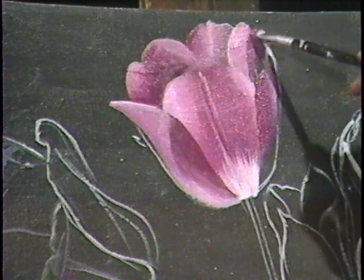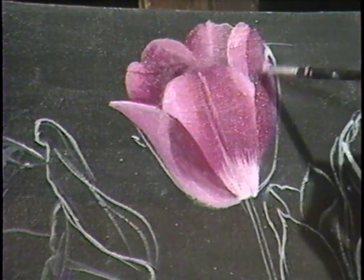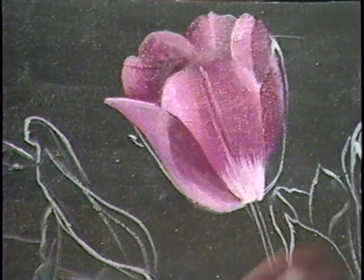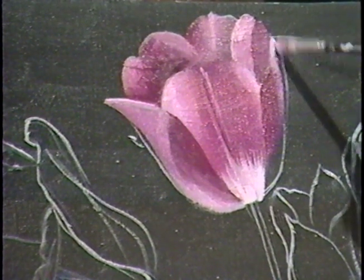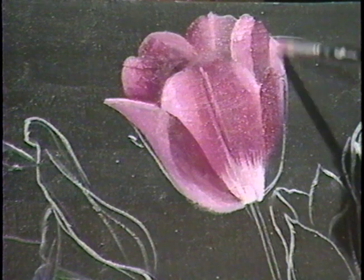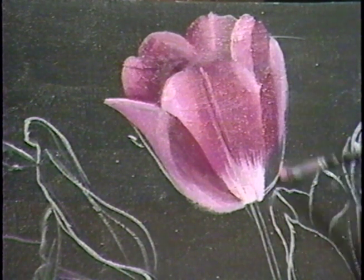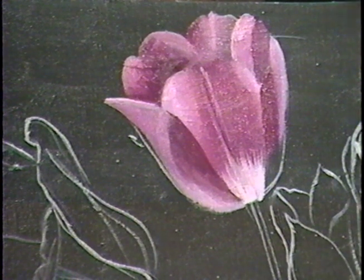And that is probably all you would need to do for a quick demonstration of the painting of this flower, except over here. I'm working on a darker canvas. That should be obvious to anybody who's been watching for a few minutes, because I wanted to paint these pale pictures, pale flowers, and have them very clearly visible.